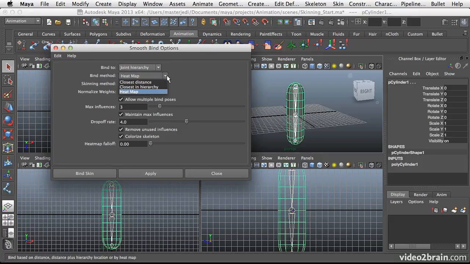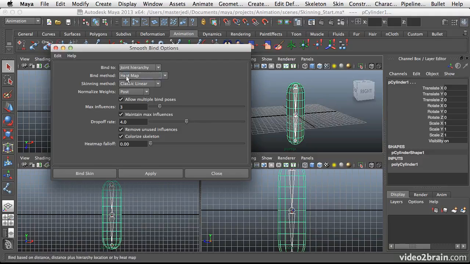Now, there are several bind methods to choose here, and the newest one is the heat map method. In this kind of a circumstance, most of these are going to work just fine. The heat map, however, is going to work very well if you have multi-limbed rigs. So something like if you're binding the skinning of a character model to a more complex joint system, this heat map is going to be very useful, because it will actually look at the geometry and consider the hierarchy or the implied hierarchy of the geometry. So if you have 2 legs next to each other and then 2 joints that go down those legs, it's going to look and kind of traverse that hierarchy in order to give you a cleaner bind between there.